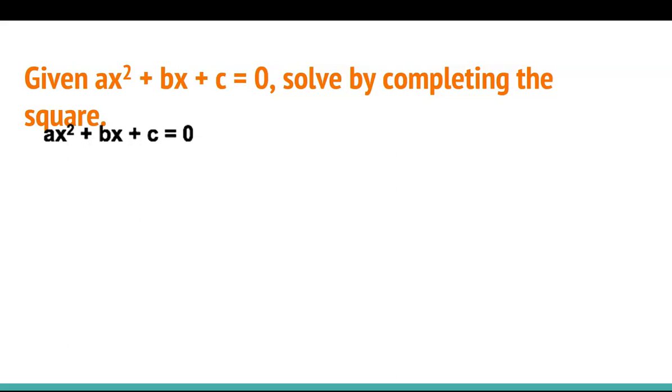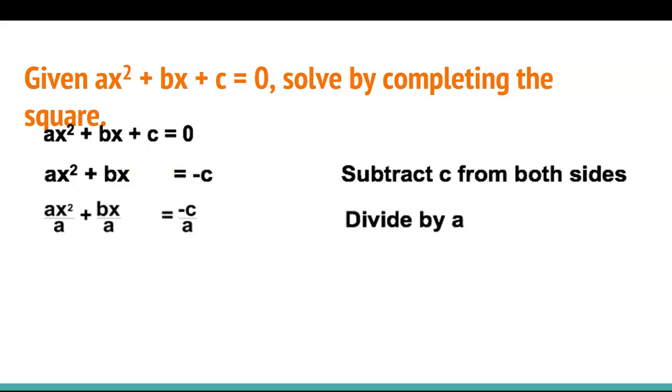So we're actually going to complete the square off of our standard form of a quadratic. So completing the square actually led us to the quadratic formula. They just broadened it so that no matter what your a, b, and c are, you know what numbers to plug in. So taking our ax squared plus bx plus c standard form, we're going to subtract c from both sides, moving that constant to the other side of the equal sign, and they left that gap. Next, we want to divide everything by a because we want the coefficient in front of x squared to be 1. So now these would cancel, and we would be left with x squared plus b over a x equals negative c over a.